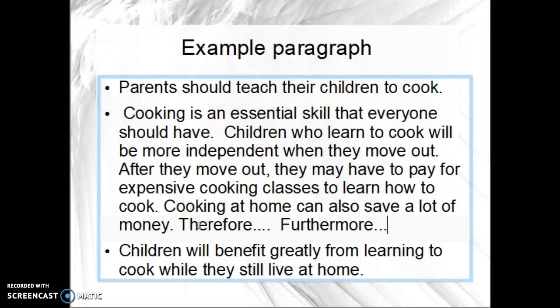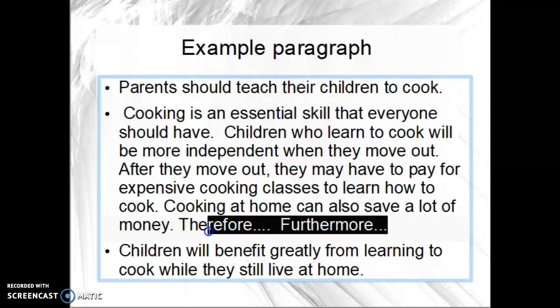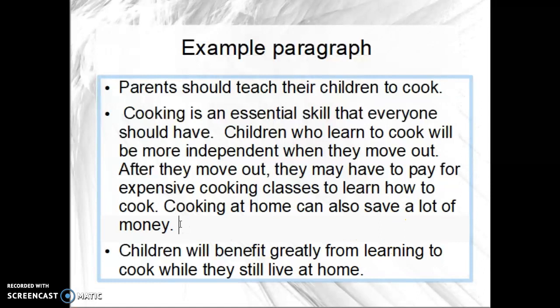You can certainly continue a topic longer into a second paragraph and have your concluding sentence at the end of that section of the paper where you stop talking about cooking and skills. Or you can still have a concluding sentence here at the end of this paragraph if you choose, and then you'll just have a new topic sentence for your next subtopic in the paper. So for example, if this was a paper about specifically teaching children skills before they move out, then your next topic sentence would talk about the next skill you wanted them to learn.